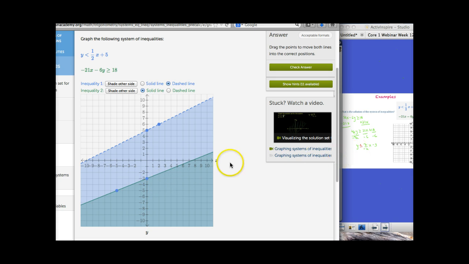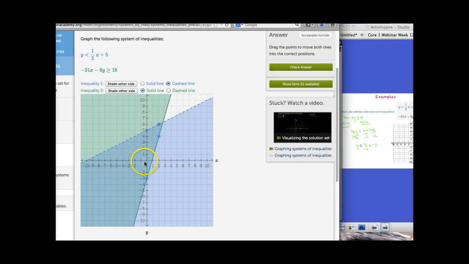My slope is negative, so it does need to go in the other direction. This is a positive sloping line right now. My slope is negative 7 over 2, so I'm going to go up 7. 1, 2, 3, 4, 5, 6, 7, and over 2, making sure that my line is sloping in the negative direction. And then I would just double check it. 1, 2, 3, 4, 5, 6, 7, and over 2.